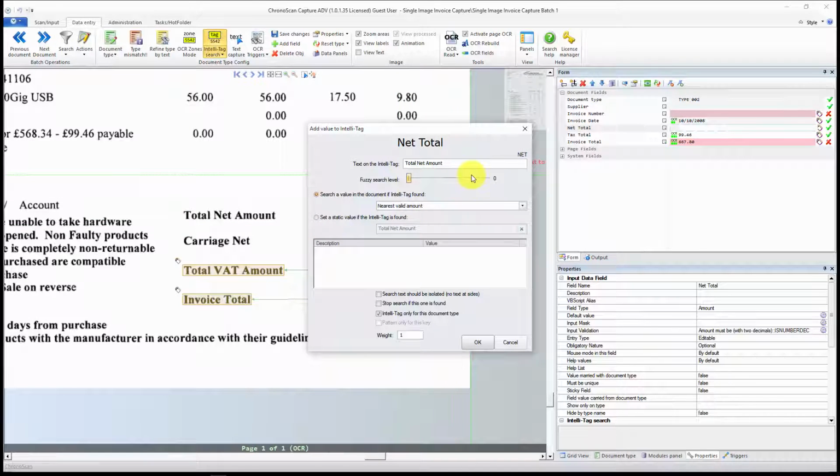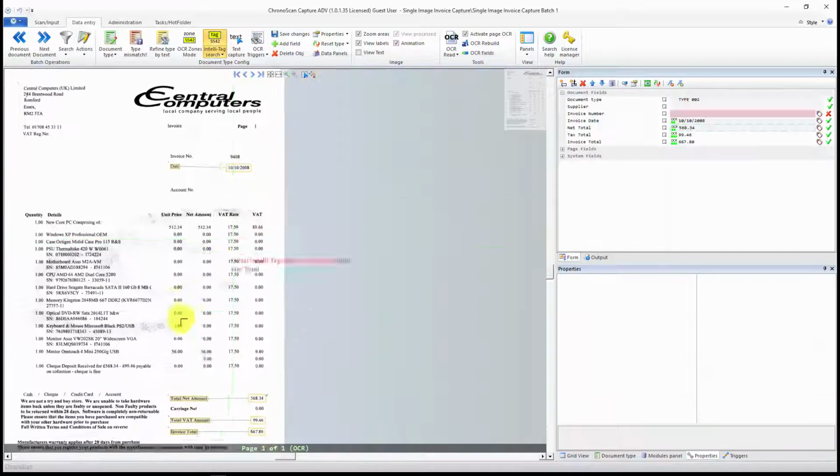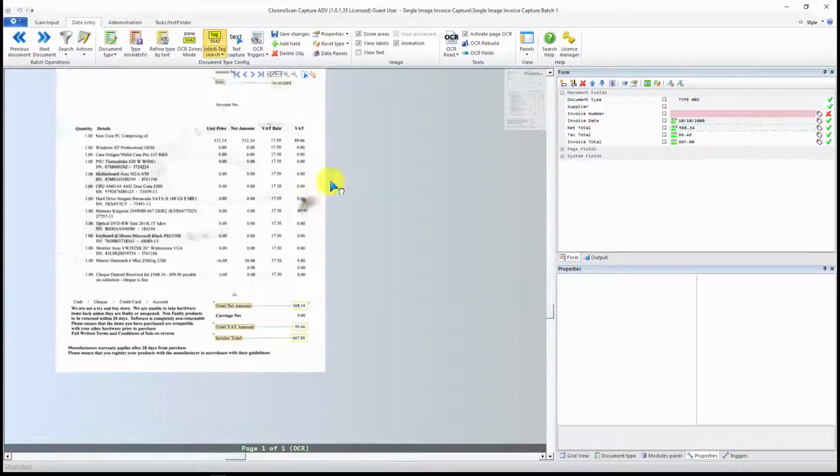If you have many different documents, you might want to use fuzzy as 0. That is pretty much the same thing as using a type specific. But if we have that same text on our other documents, it will work perfectly. And that's what we want. I will just click OK. And let's see how it works.